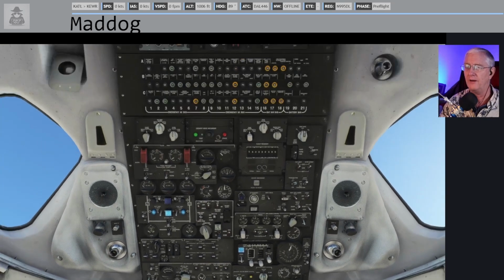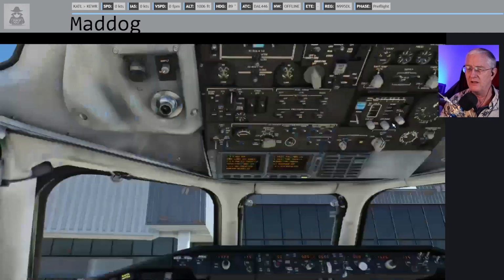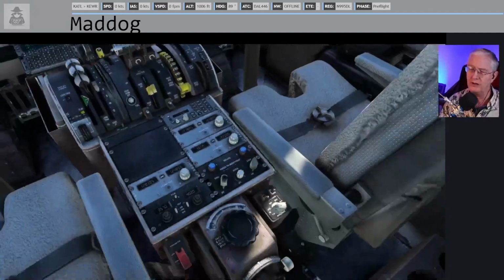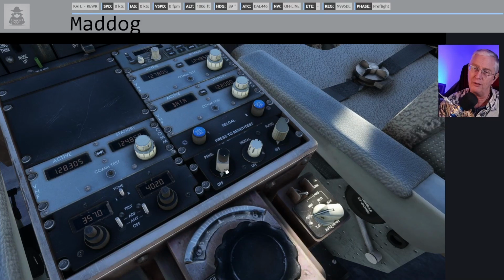Now then, one of the things that I like to do is generally backlight things. So I'm going to turn up this panel light here, just so that it makes things look a little bit better. So we've got the backlighting done. Now that we've backlit this one, I'll go down to the pedestal, and we're going to do the same thing here. I'm just going to turn up the panel backlighting. Make stuff easier to see.